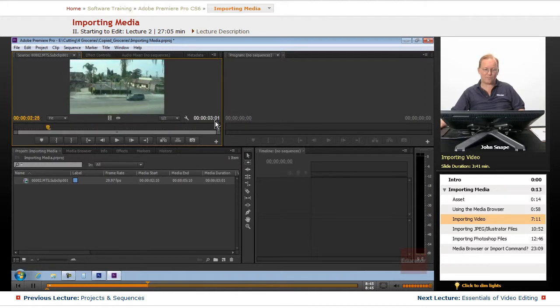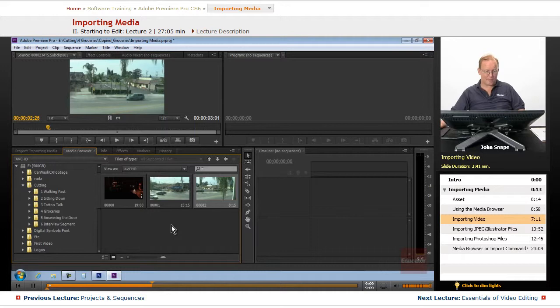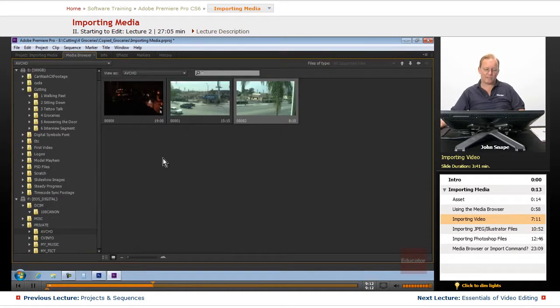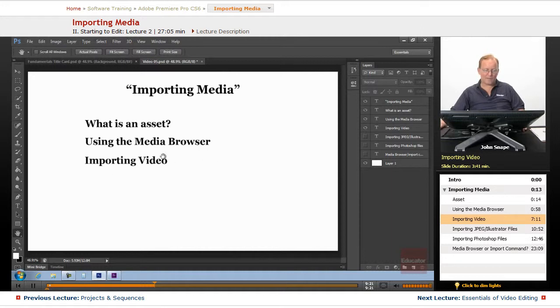As you can see, it's 3 seconds and 1 frame, whereas our original video is 8 seconds and 15 frames. So we can bring in a clip without having to import it by going to the source panel first. So let's go back to the media browser, and we'll do it full screen again using that Grav key there. And we have importing video that we've done, and I've also shown you how to get just a part of the video.